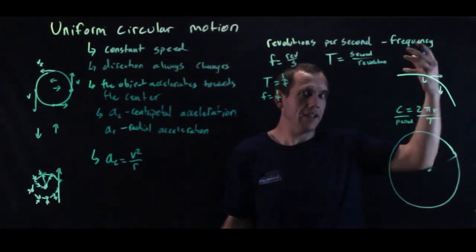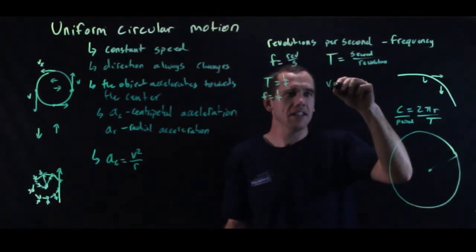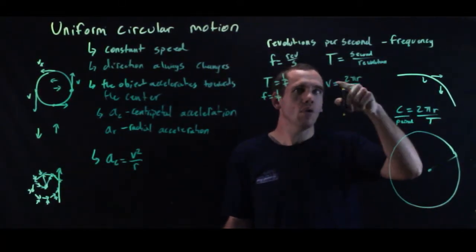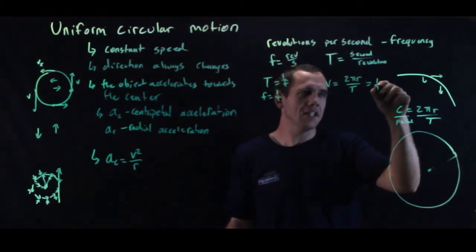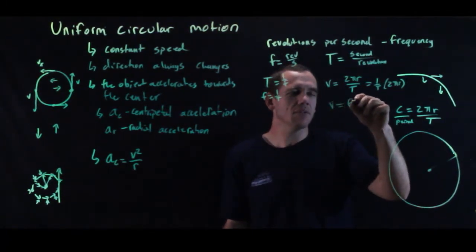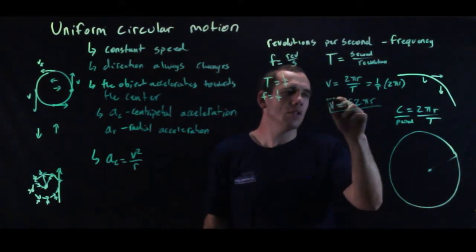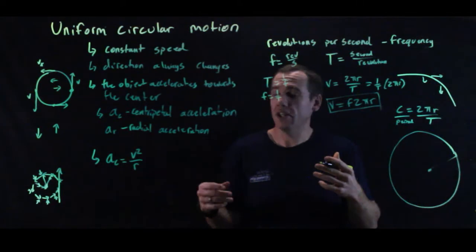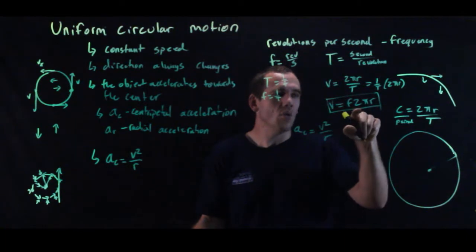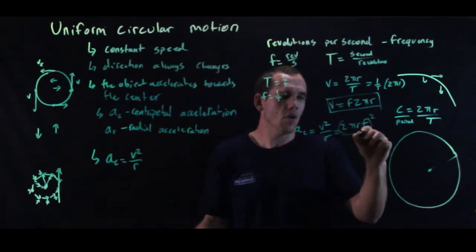Now we do use capital T for that time, the time for the period of revolution, and that gets us this equation. The speed is equal to 2 pi r over period. But 1 over T, right, I could rewrite this as 1 over T times 2 pi r, and 1 over T is equal to frequency. So what we get is velocity is frequency times 2 pi r. And so we can use that equation as well to help us determine the centripetal acceleration, which if we put into this equation, AC equals v squared over r, we can put in 2 pi r f for v, we have to square it, over r.